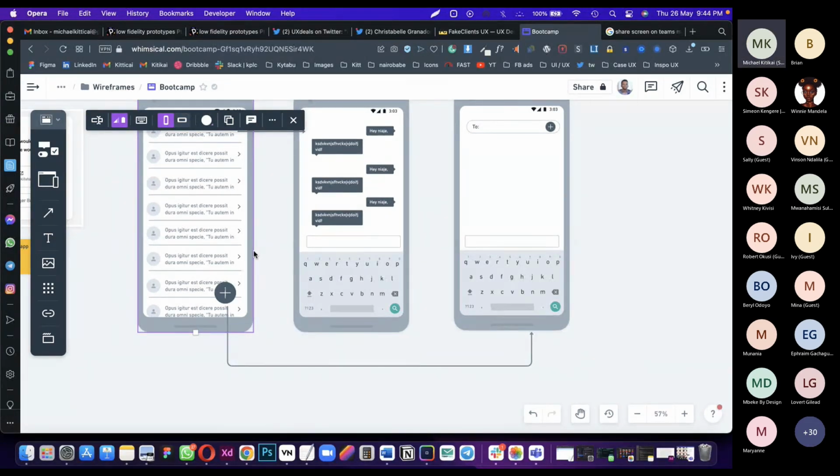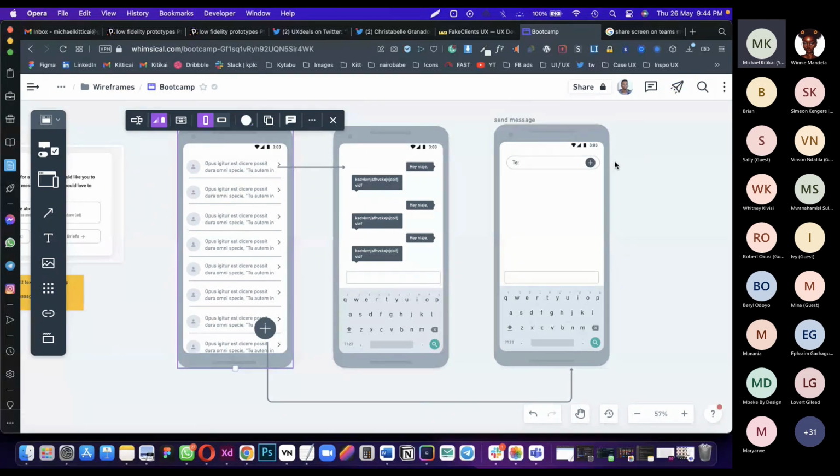Next question. Hi Michael, somebody said on the chat, can the designs be exported to XD or Figma? Unfortunately, no. With Whimsical, there's no option to export. You can only print them or download them as images, PNGs.